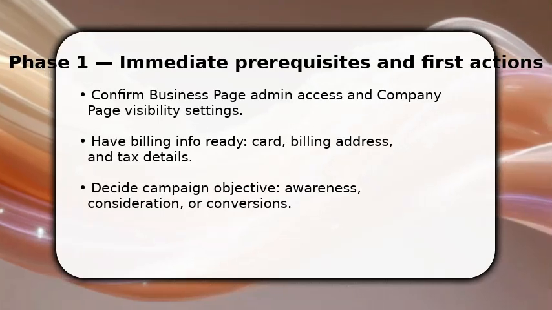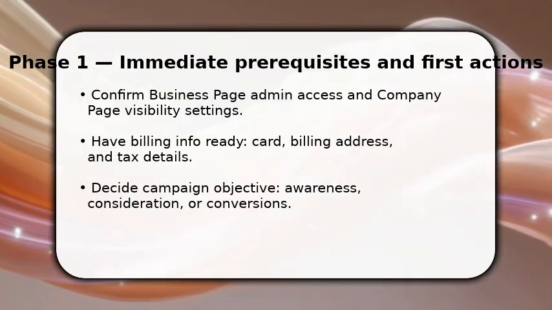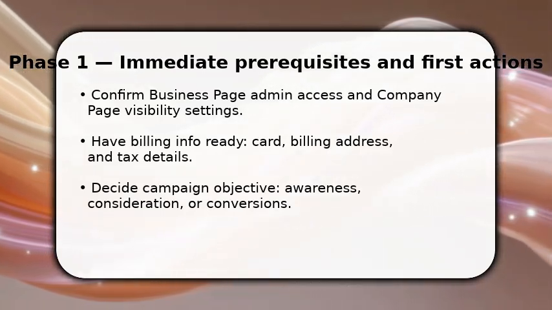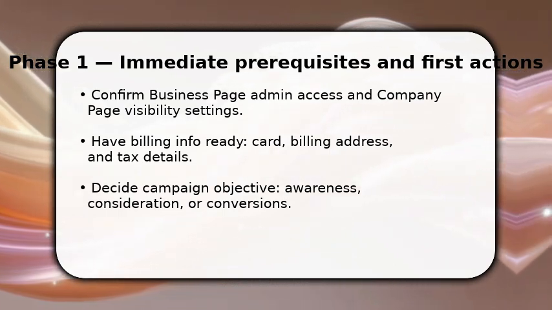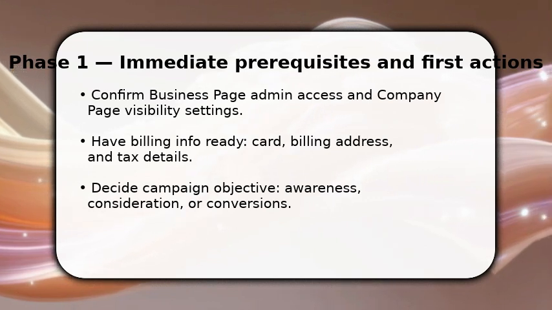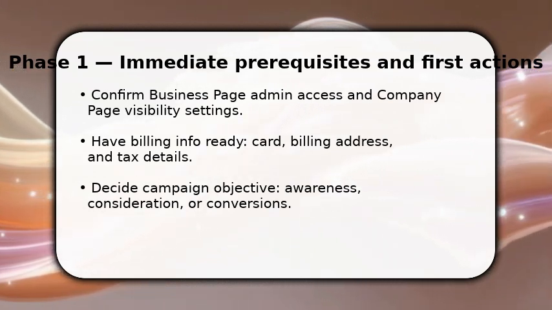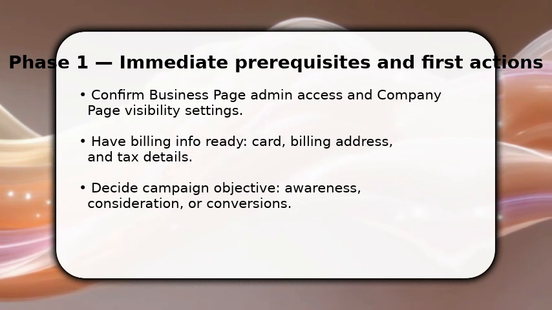You start by confirming prerequisites and taking the first actionable steps now. Make sure you are an admin on the company page, because only admins can link pages to an ad account. Once confirmed, open Campaign Manager and choose or create an account. This ties billing and page control together.